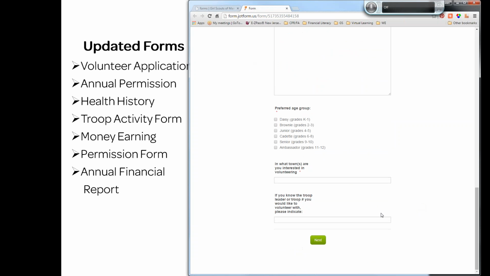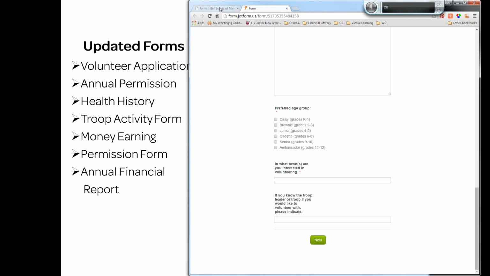And they'll click a next down here, and I believe there are a few more questions that they answer on the next page, but I found when I clicked next without filling it out, it gave me all sorts of red boxes telling me that there are stars indicating I have to fill out this section. So I can't show you, but I know that ultimately there's a submit button, and when they submit it, it goes directly to Julie Woodworth, who is the person who goes through and checks all the steps to approve volunteers. She's the one who talks to your references and all of that kind of stuff.